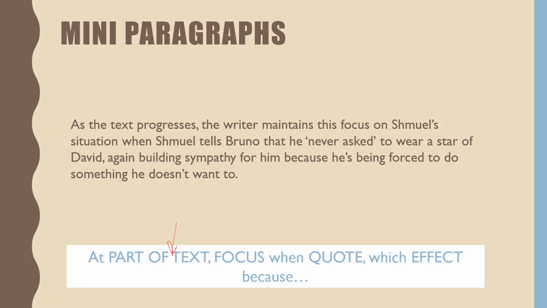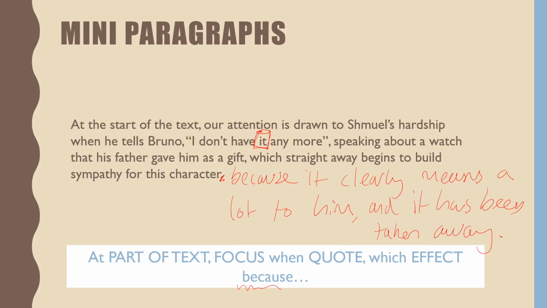So I say at the part of the text, the focus, right? What's the focus on? It's on Shmuel's situation. "When", and then I put my quote, and then I say the effect, "which makes us feel sympathy for him", and then I say "because he's being forced to do something he doesn't want to do." Right. Hopefully those examples are clear.